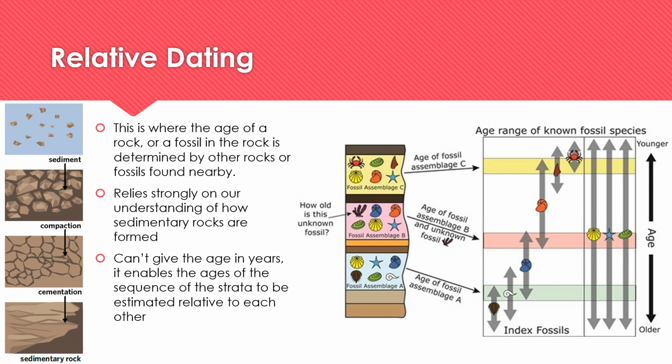So relative dating, as I said earlier, this is where you're looking at a rock or a fossil in the rock, and we work out its age based on other rocks or other fossils that you find nearby. This requires very much an understanding of sedimentary rocks and that idea that things are laid down in layers. And so this won't give you the age in years. What it's doing is helping you put things in order, generally speaking, maybe oldest to youngest, and where other things fit into that timeline. So relative dating, like I said, is much less precise. It's more about just helping you get an idea of generally the order that things occur in, and more which one's older, which one's younger.